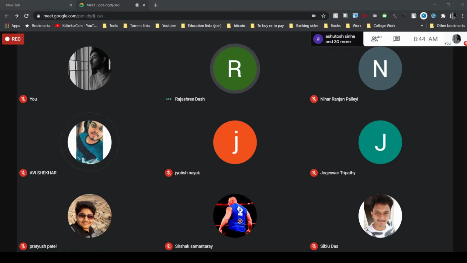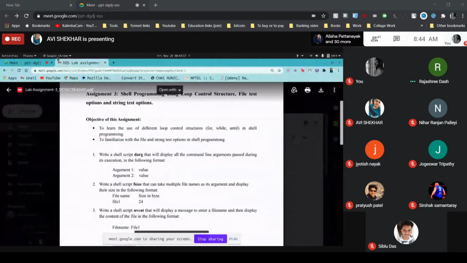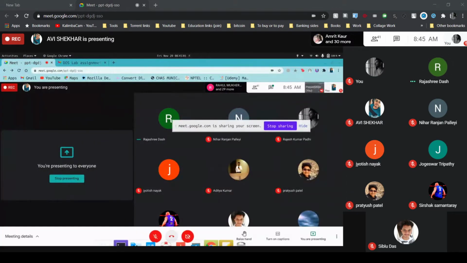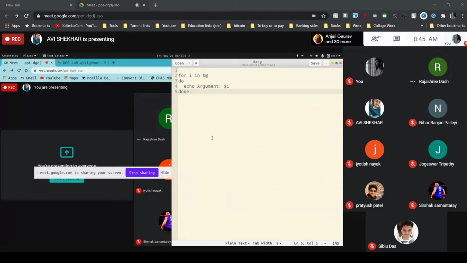So your code. Nihar was showing the code just now, did you check? Here, to display argument and after that the number 1, 2, 3, 4, you need one more variable.